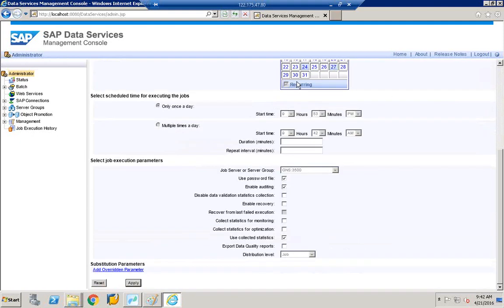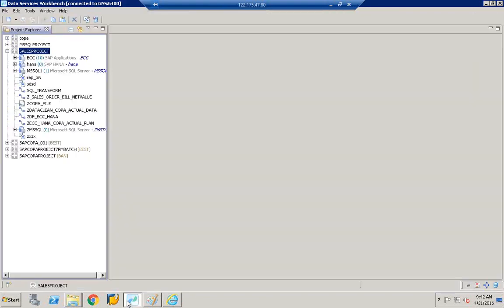So you can add schedules in the SAP Data Services Management Console. Based on the schedule recurrence, the job is going to execute at the time that you specify here. So this is nothing but the batch job execution. Any questions participants have, please ask me.